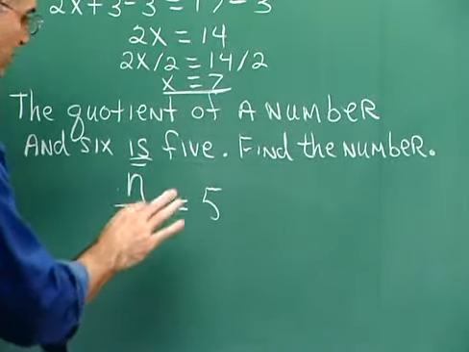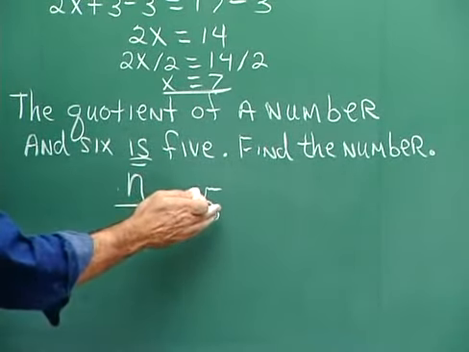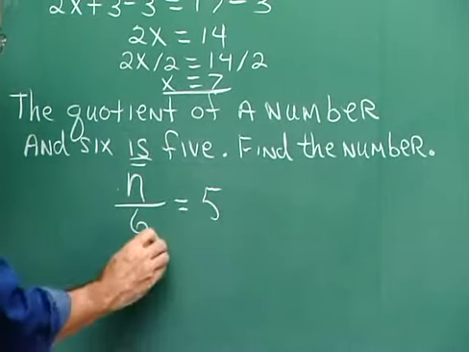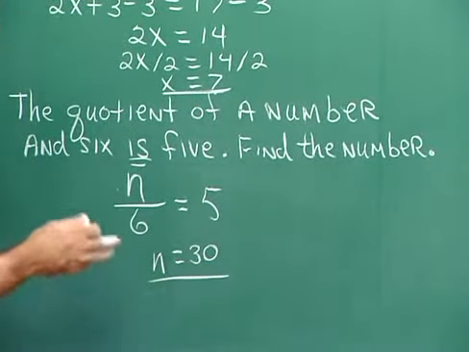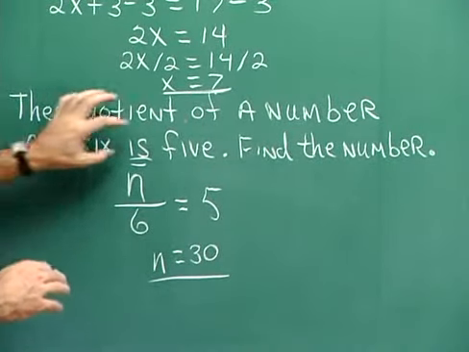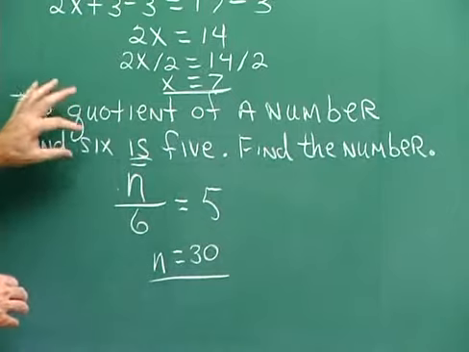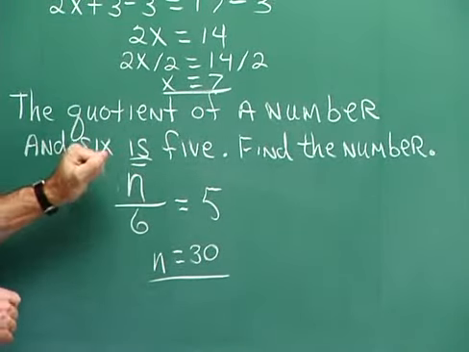And I think that's pretty easy here. We multiply over here by 6, we'll get a cancellation, multiply by 6 over there, and we get 30. We find that n then is equal to 30. The solving of the equation is not what I'm really targeting right here. We're really targeting the idea of the interpretation of a sentence into a mathematical equation.